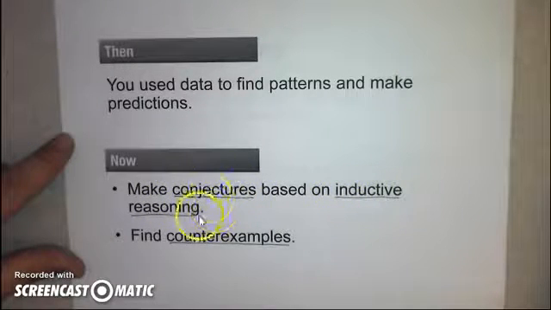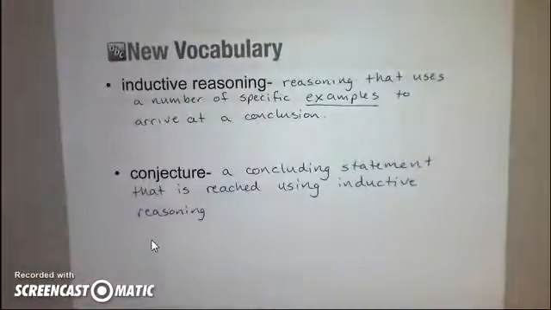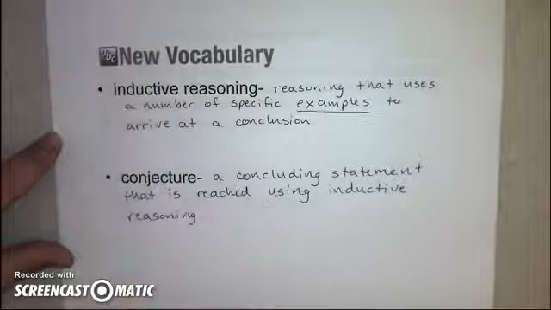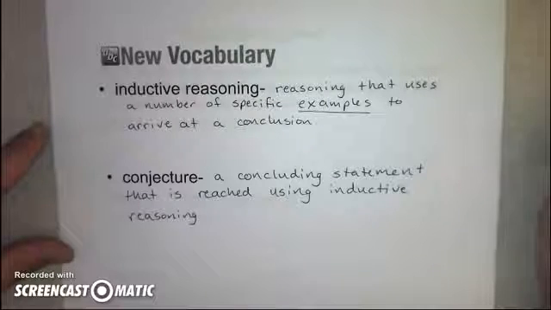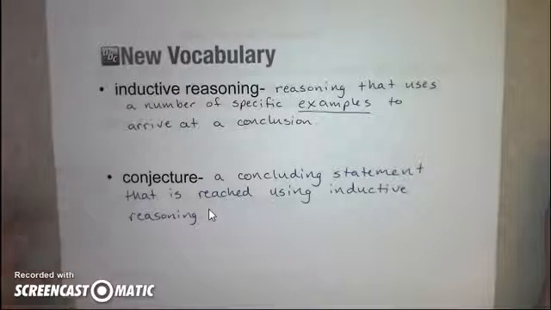We're going to identify both those terms here in just a minute. But you also have another vocab word later on in the lesson called counterexamples. We're going to be finding counterexamples. So let's take a look at some of this terminology. All right, we have this term inductive reasoning. That's your first highlighted word in this lesson if you've read through your book already. Hopefully you have these definitions written down in your vocab book. If not, you'll want to do that in the notes and the vocab book.